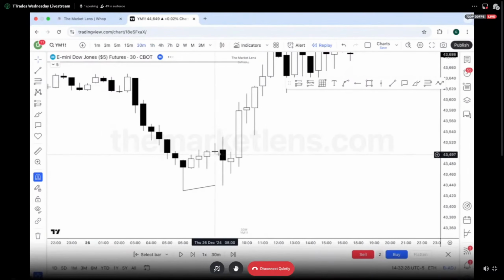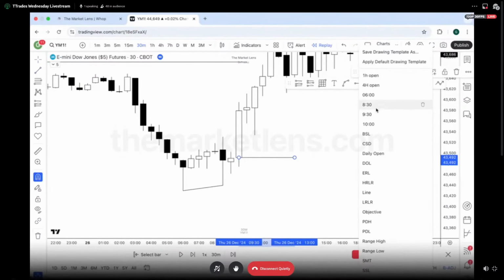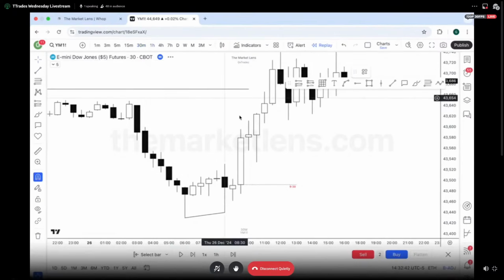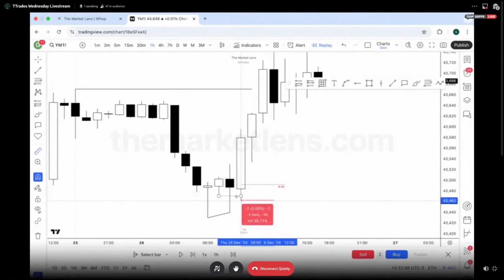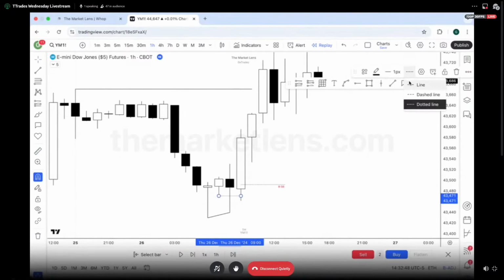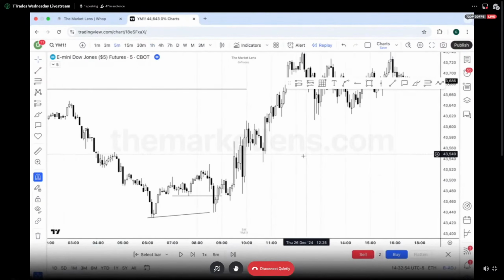So if I show you 8:30 news, this is 8:30 news, it makes an opposing run to the draw, then it's manipulating. And if 8:30 manipulates, what should 9:30 do? Expand. So that's what it does right here. What is the low of the 6 AM candle formed from? A panel 2 close. Fractal model. Pretty simple, right?